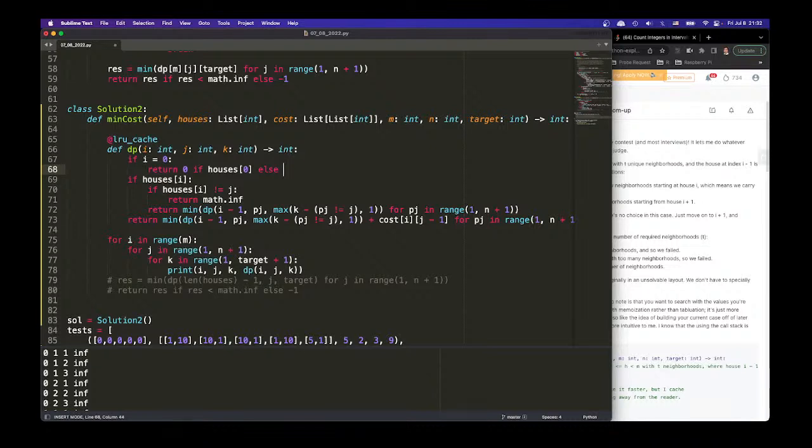appended as j, right? And a number of neighborhoods. I need to check if it's possible to have that number of neighborhoods.